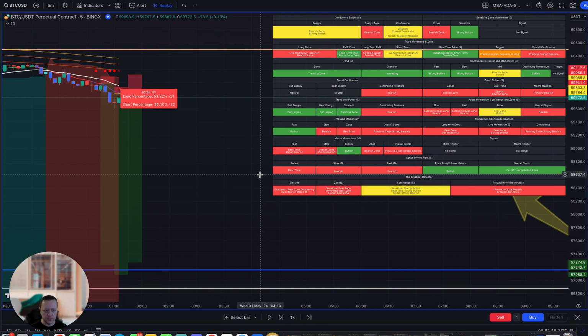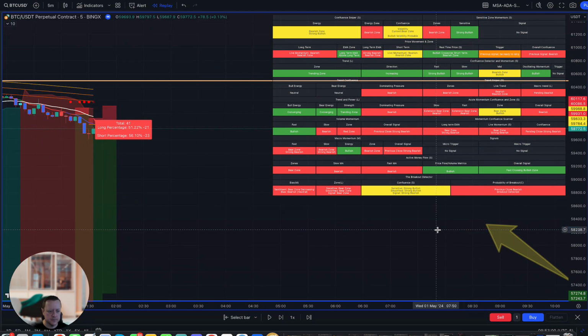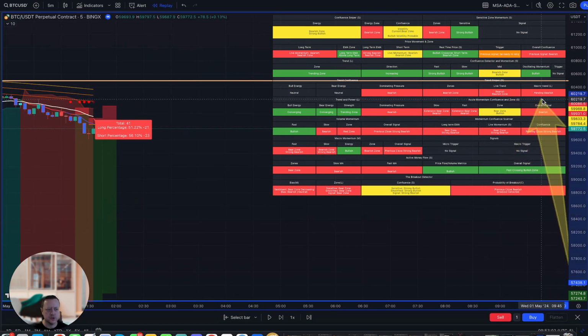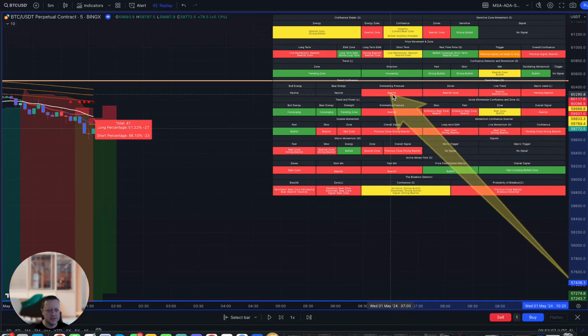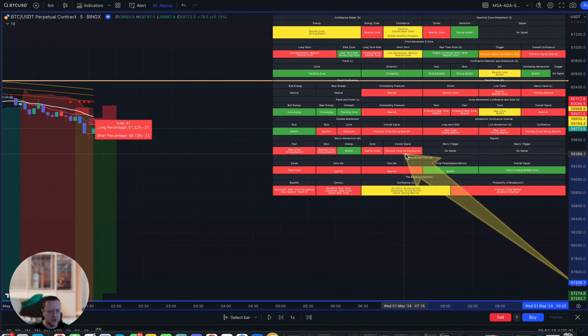Okay, we'll keep going. We see a little bit of change because of that green bar showing up. However, if we look at Trend Sniper, we're still pending bearish. If we look at actual trends, the dominating pressures are still bearish. So there's a lot of things that are still bearish, right? Overall signal on acute momentum is bearish. Overall Confluence, pending close, strong bearish.